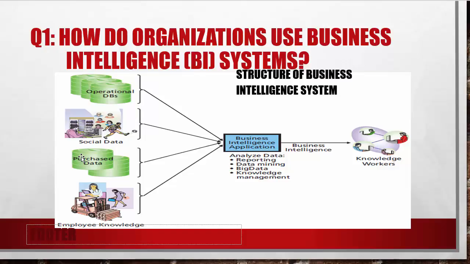There's also data that comes from your own employees, and you want to try and capture that somehow so that it becomes some kind of institutional record so that other people aren't learning from scratch every time they join the organization. And so as you can see, as data comes into the organization, somehow it's got to be processed and analyzed, and that would go to a business intelligence application.